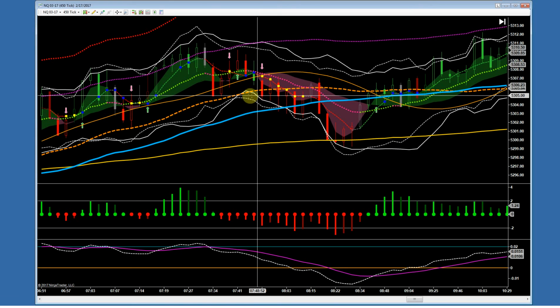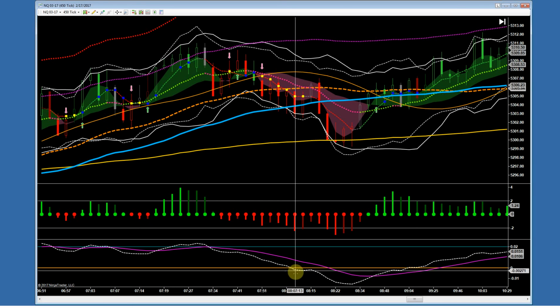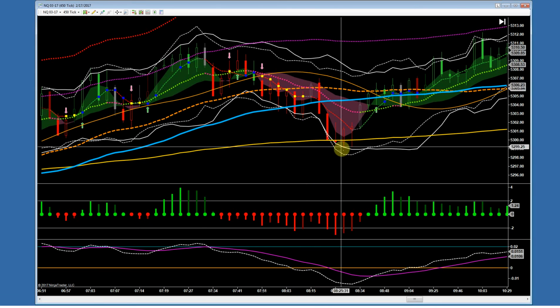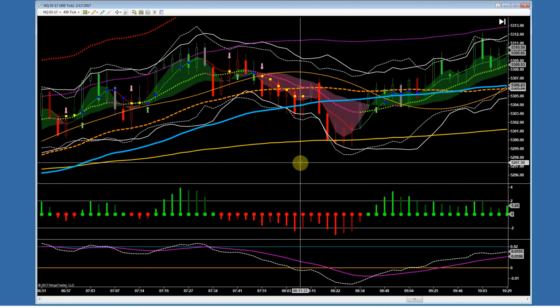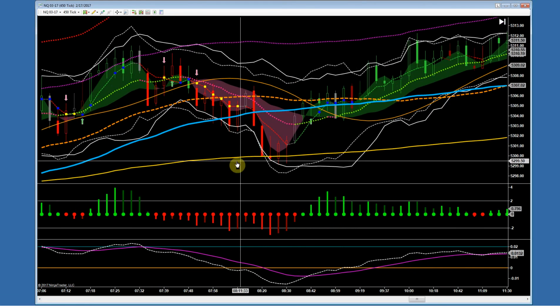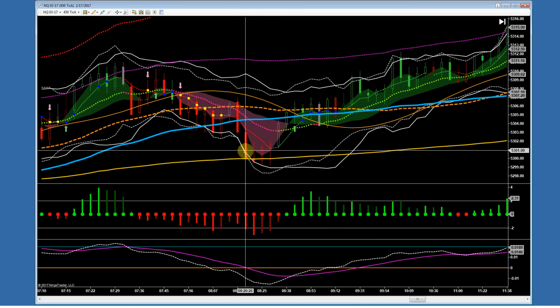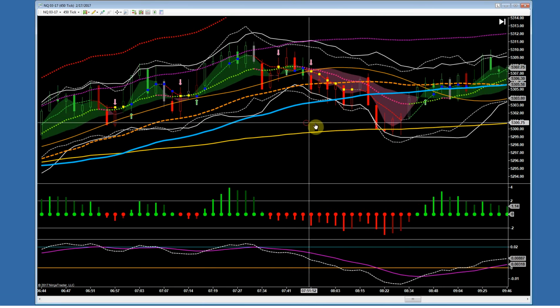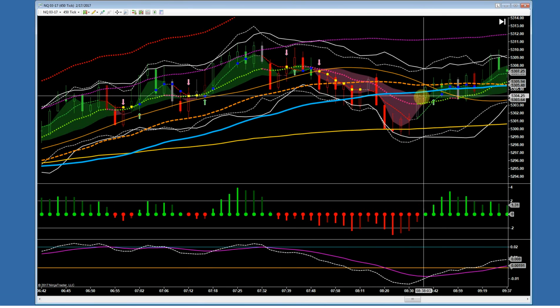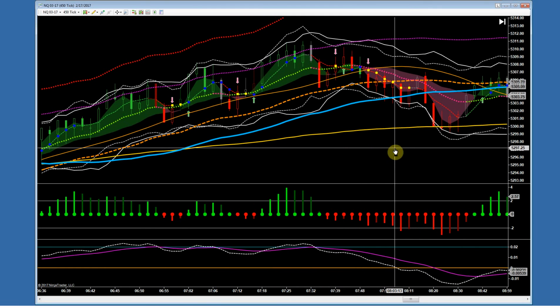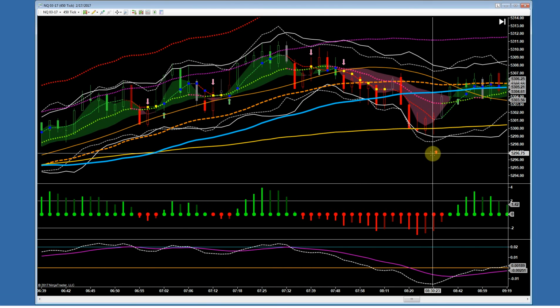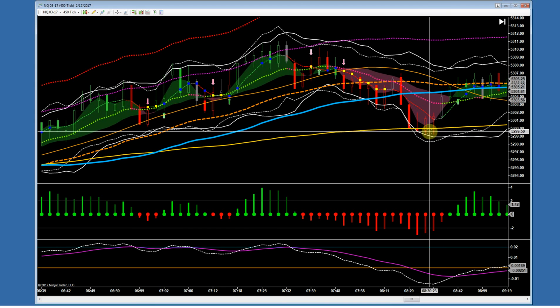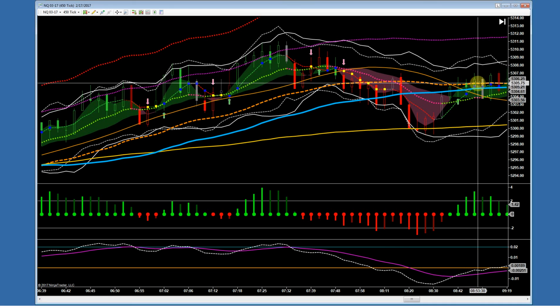And once they get up here and you see the crossovers occurring, now there's some pressure here with the cross under the gold line here. And then that's when they hammer them right down exactly to the gold line. You see that? Well, lo and behold, you're saying, I wonder if they're going to continue. And remember when we were over here, we're saying, look at this now. They're pulling back here. Let's say you're right here on the right side of the chart. And you say, I wonder if this is the end of the move or if they're going to go higher. Well, they're still crossed over on the top here.